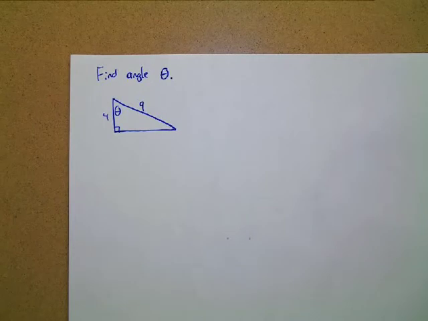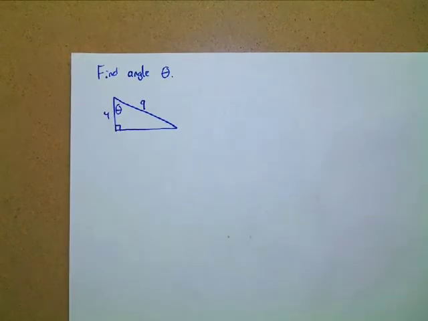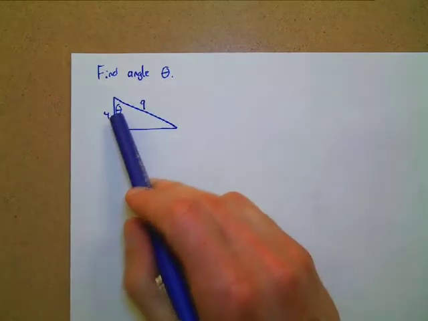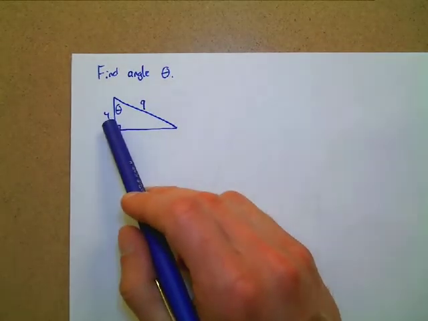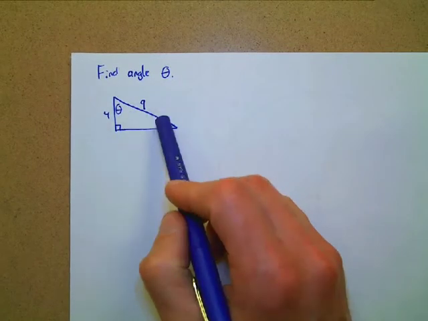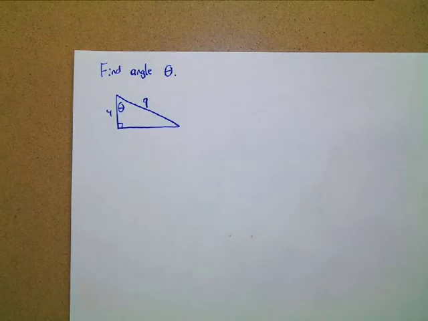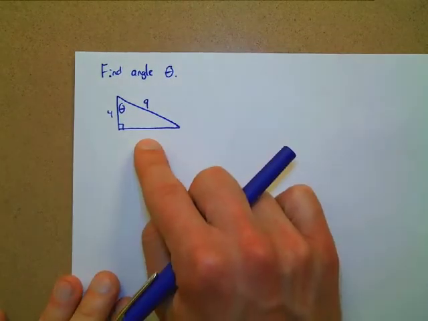No idea. Okay. Well, what side? So let's think about what these sides are. 4 is right next to theta, which means it's adjacent, opposite, or hypotenuse. Right, so we have the adjacent side here, and we also have the hypotenuse. We do not have the opposite side. So we don't want to use sine and not tangent, because we don't have the opposite side here. So cosine, right.